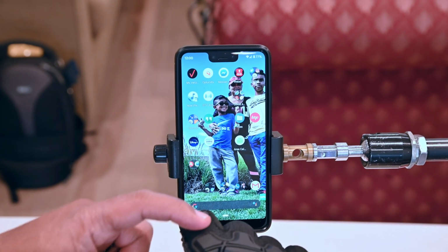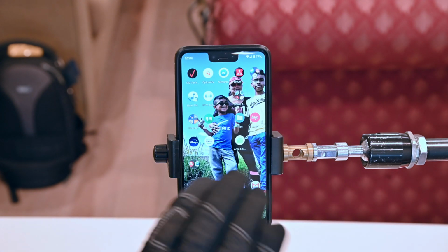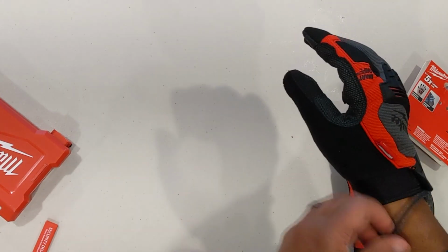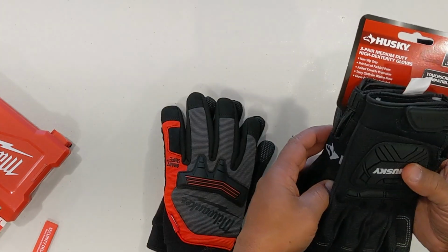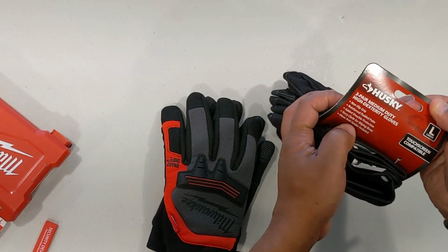So it's definitely compatible with touchscreens, very good gloves. Again, I just want to show that to you guys, show you it does work. That's the Milwaukee one. Now let's take a look at the Husky. Again, this is also touchscreen compatible.